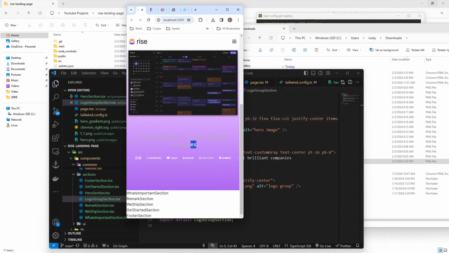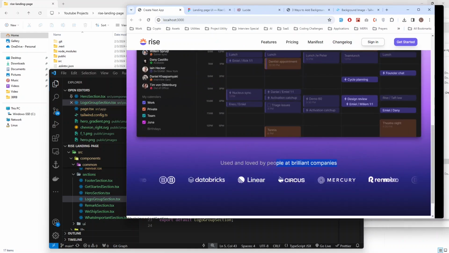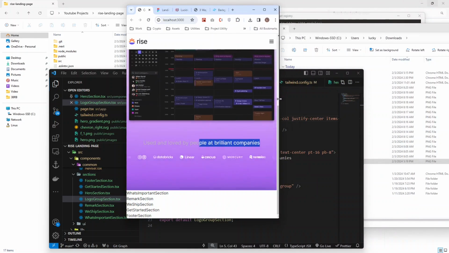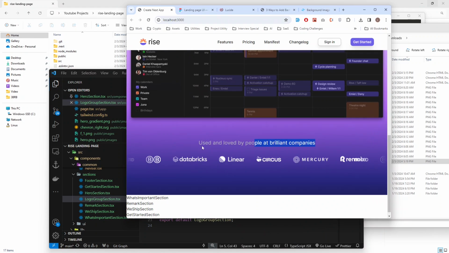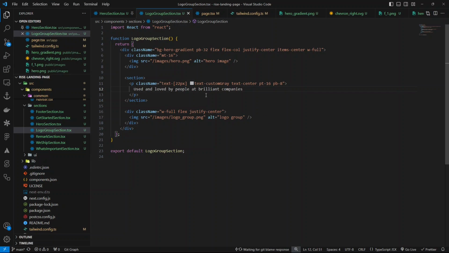Okay, so on a small screen though, this is not looking good. So what we're going to do is that on a large screen, it can actually be of this color, but on a small screen, it's just going to be pure black. Yeah, let's do that. Okay, so this is for a larger screen. So originally it's just going to be text black, or we have our custom dark.